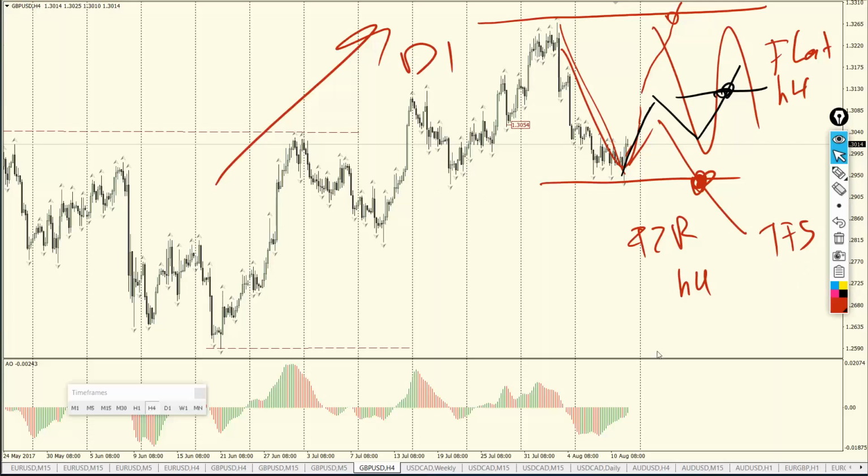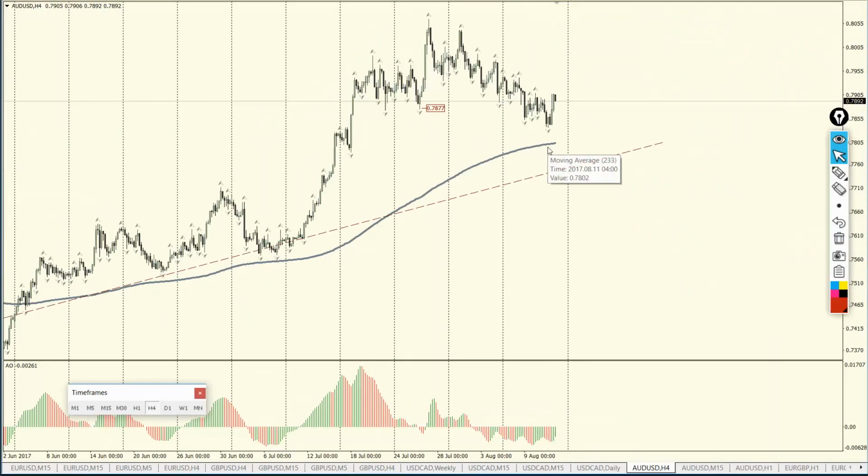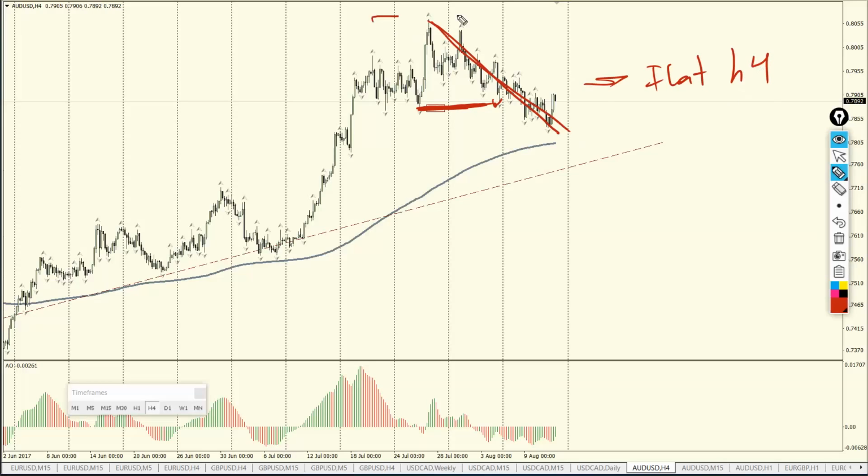So that's the idea. These are the reference points for British pound. Next pair is Australian dollar. If you remember my last review, I was saying about this reference point here, about this MF pivot, and I said that if that pivot is broken, then this pair will go into a flat phase. So as you can see, it is broken. This pivot now moved into a flat phase of H4, and we have a reference point here, and also we have a reference point here as well.